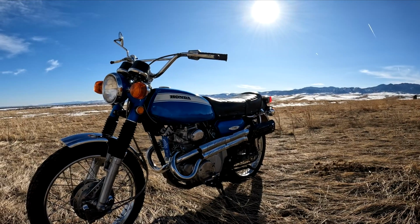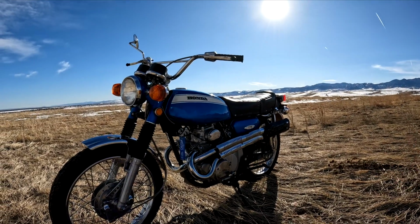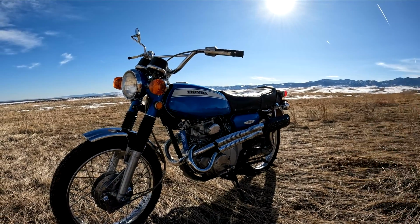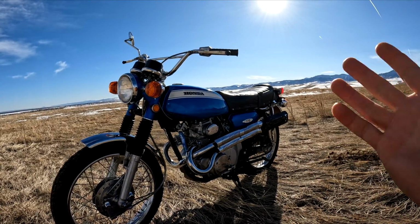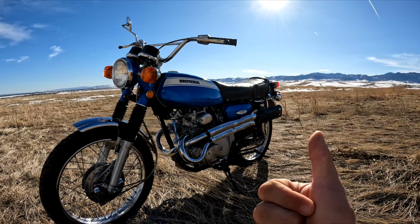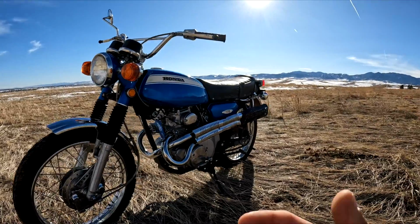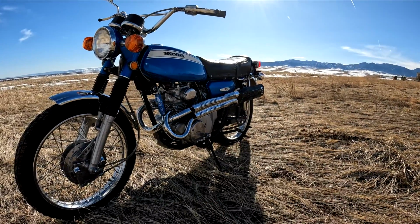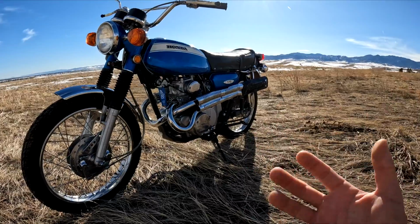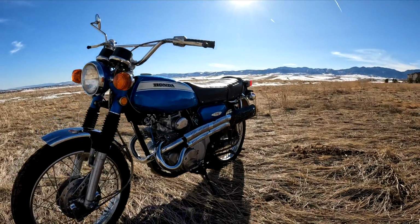And why I say you should always have one of these in your garage is, number one, it's an era of motorcycles where you could have something break, which is rare on a Honda, but if it did, you could fix it. This bike is very DIY, do it yourself. They're fantastic motorcycles. Parts are easily obtainable for them even to this day, unlike my Yamaha R5 2-stroke, where parts are starting to get a little bit harder to find. For this, parts are easy to get. There's a multitude of websites that sell brand new parts for this. You can essentially build one from the ground up. And that to me is a very, very important aspect when considering a vintage motorcycle.